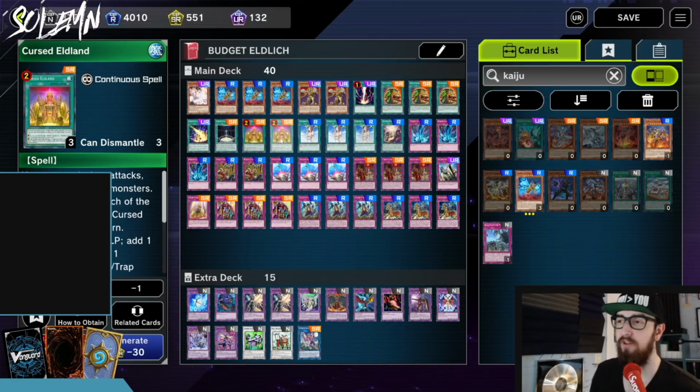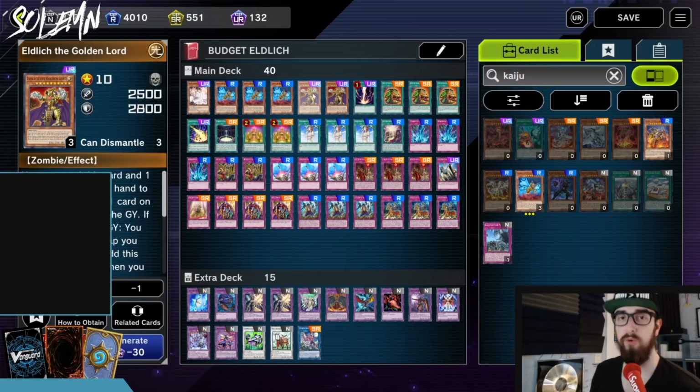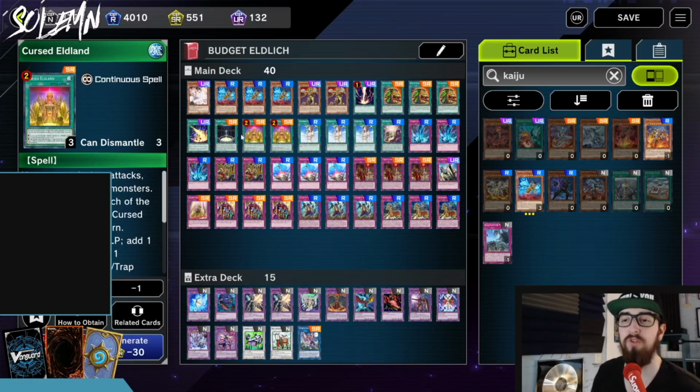Next we have Cursed Eldland. So as you can see, this card is semi-limited because it's actually really good. This has 2 effects. So first of all, it can search for an Eldlich monster or a Golden Land spell or trap. If you use this, you can go look for your Golden Lord, which is the card everything revolves around. You want to be able to get this card into play ASAP, whether it's in your graveyard or on your field, it doesn't matter, but you need to get access to it. So this Cursed Eldland will give you that access. But if you already have it, it can also search for your Golden Land spell and trap card.